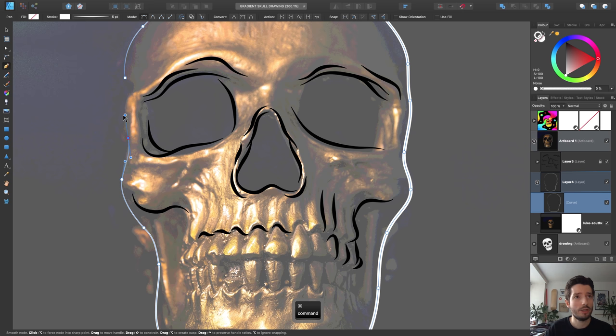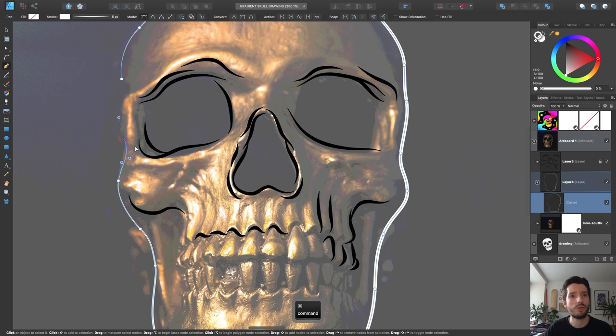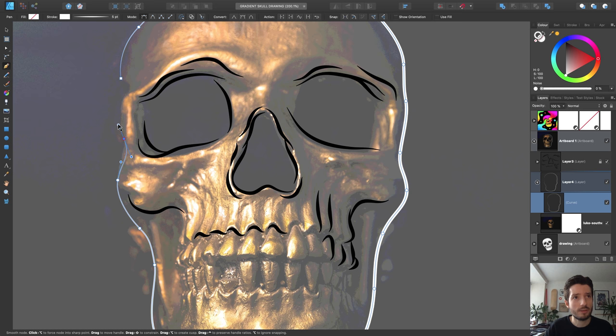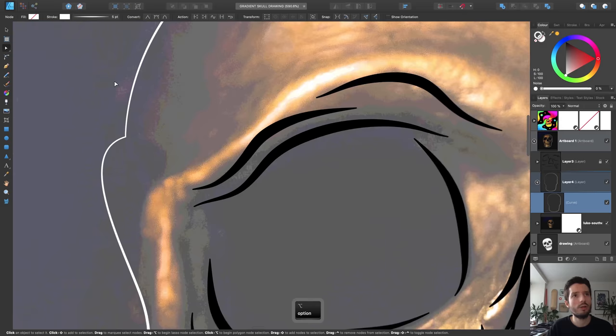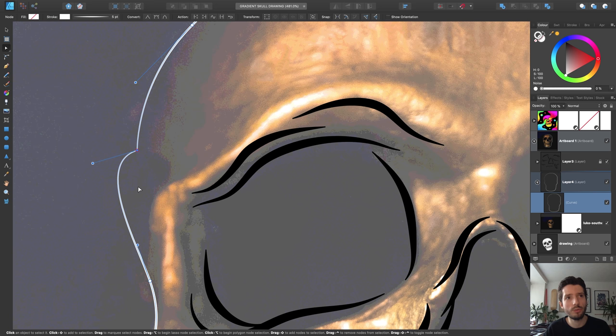Usually if you're drawing something with a pen tool, you'll be alternating between just clicking and dragging and jumping to, if you're using a Mac, command, just to be able to change these nodes and handles really, really easily. So once you're happy with the general shape, what you'll notice is when you get to the end point, the end of the pen tool converts from a plus to a little circle to say that you want to join the two together. And I'm just going to tweak this because when I made my first line, this isn't really what you want, usually. If I just zoom in on that as well, I can show you what's going on. When the two lines are joined, you want them to be super smooth. So you want it to be one fluid shape.